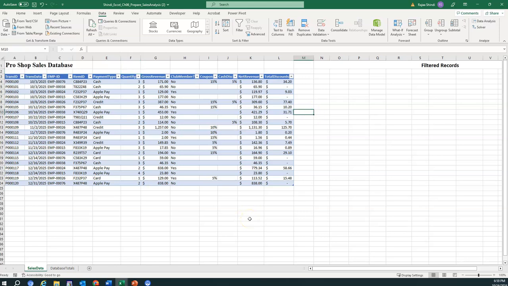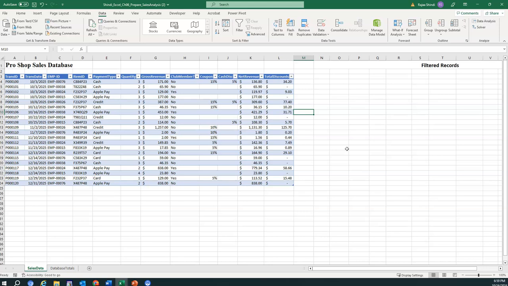Also, you can use functions. And there's a function called the filter function. It's a dynamic array function that allows you to easily filter a range of data based on the criteria that you define.